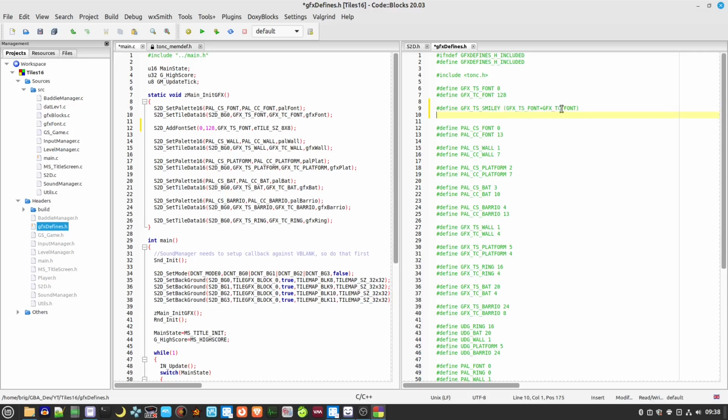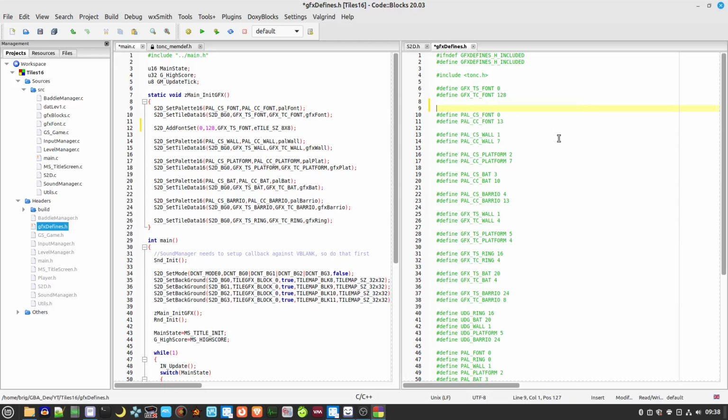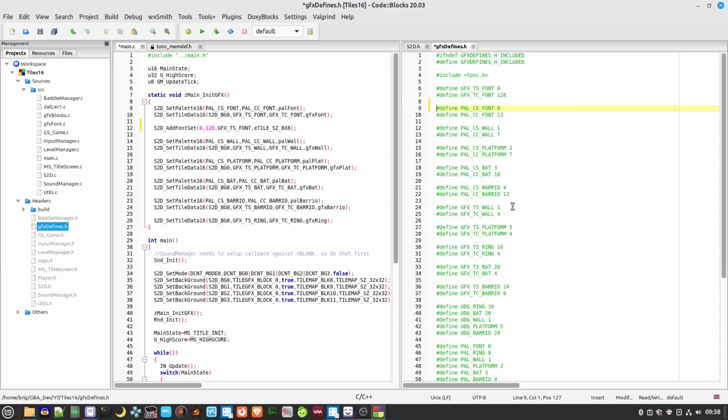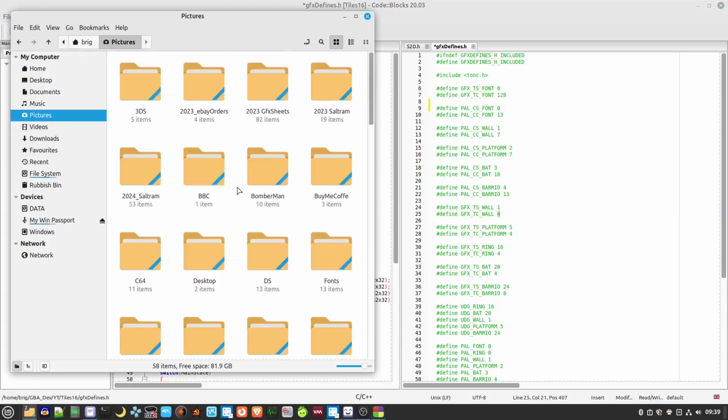The reason why you don't want to use fixed numbers here, like what I've done here, normally, is just in case you want to move this somewhere. So if you change these numbers, then obviously this won't affect the smiley tile. It will always be after the tile count here. The reason why these are overlapping with that is, if I show you the actual graphics, I'll explain it here.